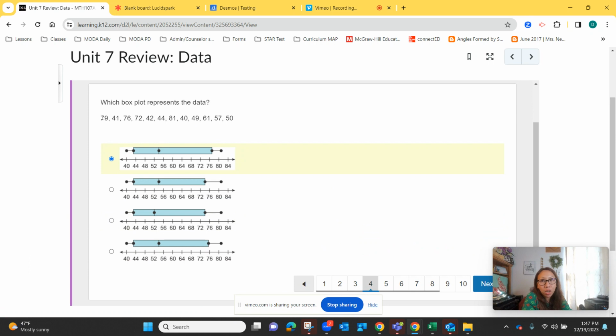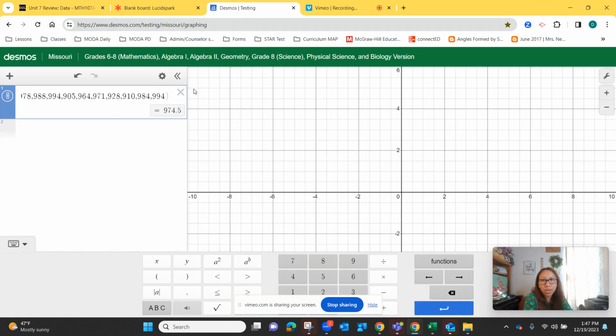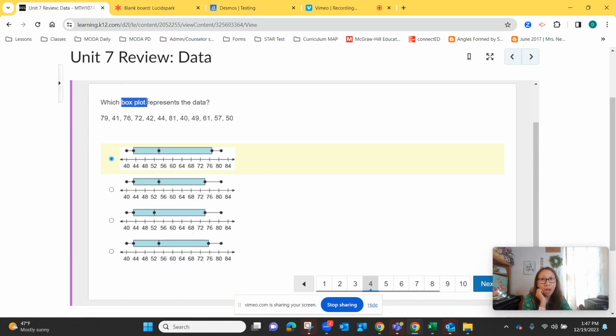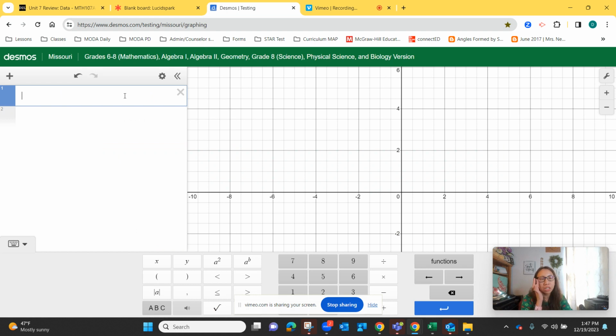Number four, you copy and paste it, Control C, into your Desmos graphing tool. But in this case, since it's asking you for the box plot, we're going to do it differently this time. We're going to type in capital L. It doesn't matter if it's a smaller l or capital L, but I like to use a capital L, equal sign, and then the bracket.